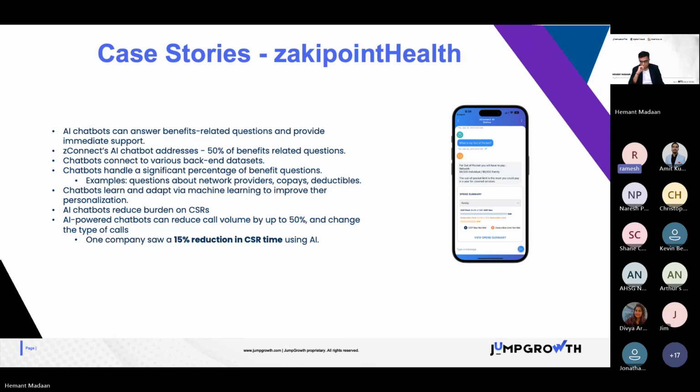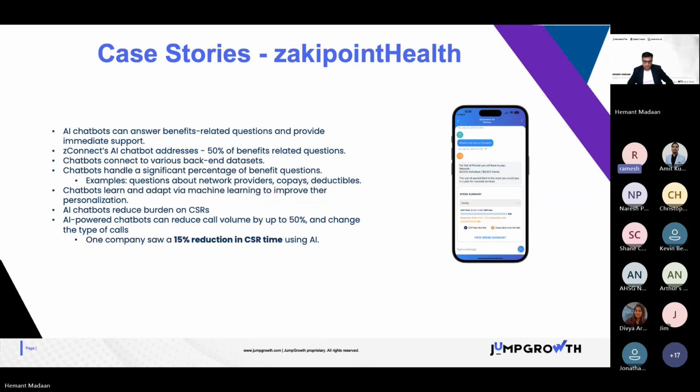Some of the examples of that: what it's allowing us to do is address these 50-odd percent benefit-related questions. It's allowing the call center teams, the care navigators, to have more of a relationship with the patient, rather than transactional questions and answers, and to be more empathetic with the situation and advise the member, rather than having to say, oh okay, here's your ID card. We're also seeing through that the CSRs are happier, and their NPS scores are going up.